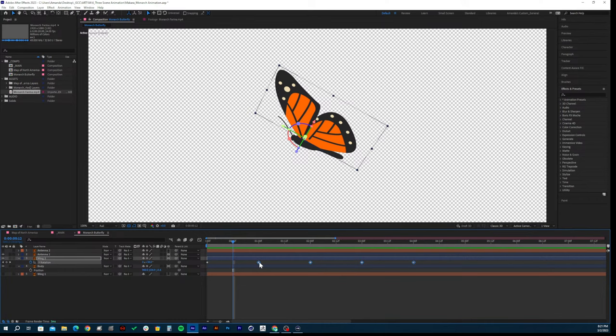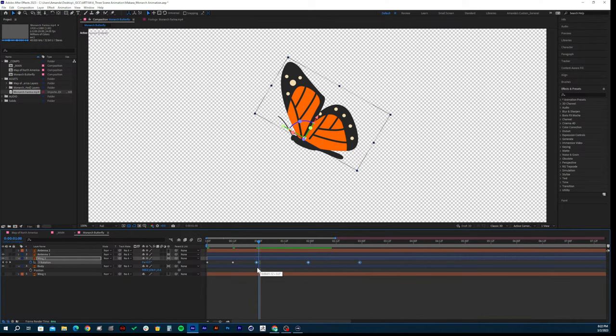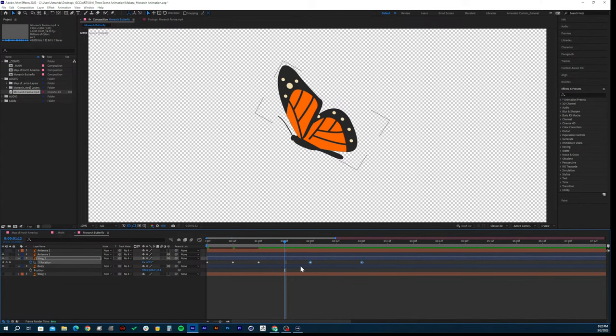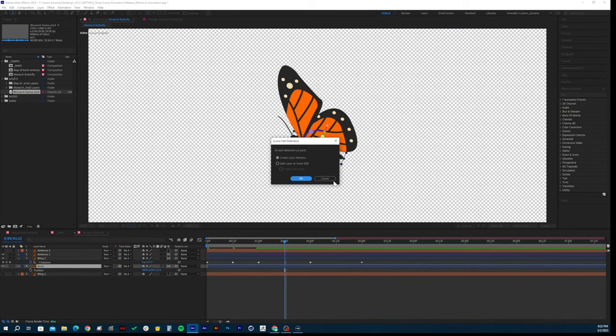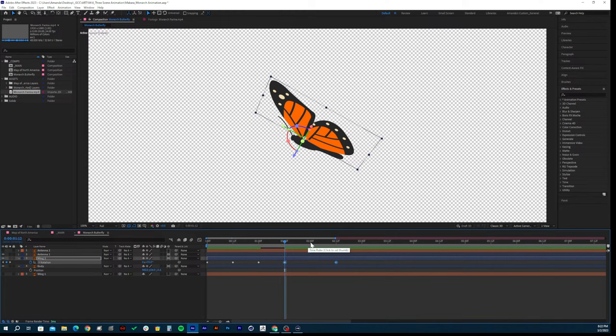You guys are realizing why animation can just take a long time. 12 frames. I should have done this the first time. I don't know why I didn't. I'm gonna move this. Remember to... Oh, that was an accidental click. But remembering to keep the last and the first keyframe the exact same values. All right.